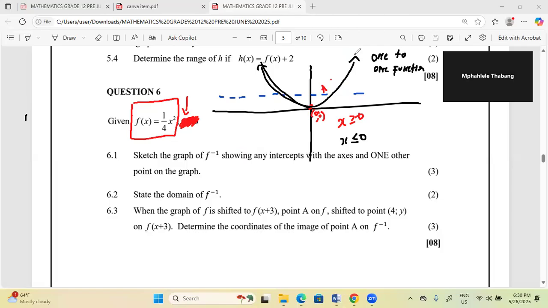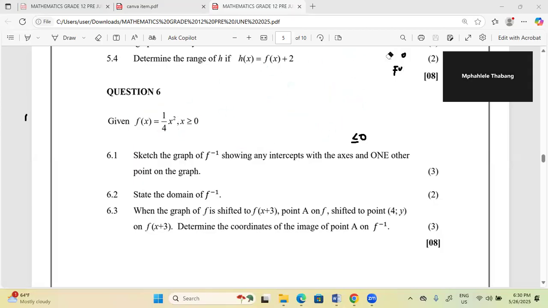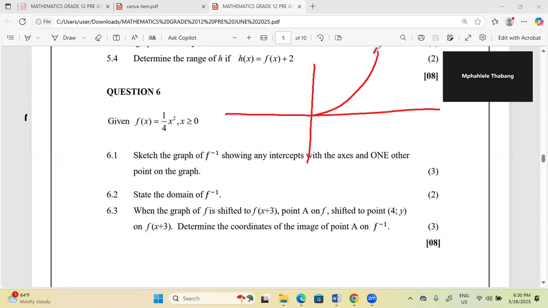it's one-to-many. So I have a feeling that they can ask you concerning the restriction of a function. They can say restrict a function in such a way that it is a one-to-one function. So here, when we go back to our problem of f of x, if we sketch it taking into account the restriction, f of x is like this. So we have a point 0 and 0, and I just determined one point and I called it A, and I said it's 2 and 1.